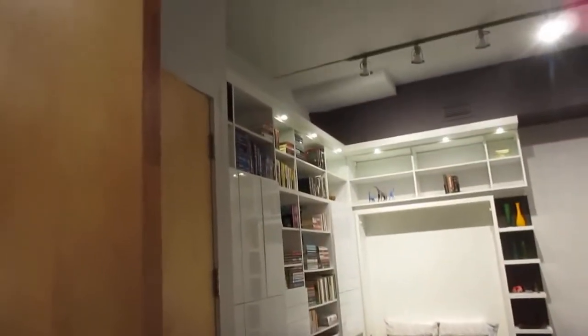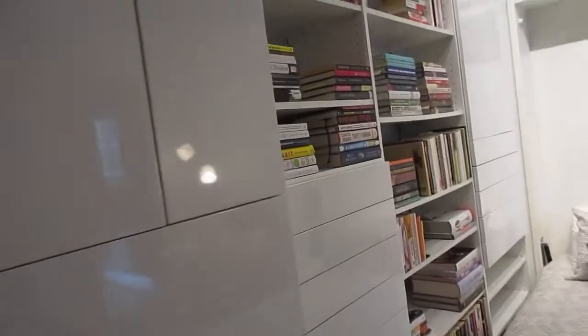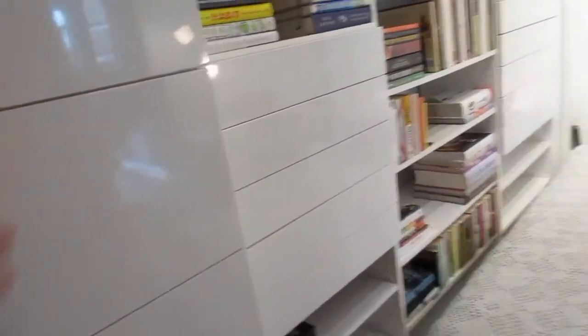Right across the hall is the second bedroom and it's huge. Again, lots of closet space, lots of elbow room — beautiful. The soaring ceilings help too, of course, along with the California closets. This suite actually comes with its own parking space, locker, and en suite laundry. All these built-ins are also included — beautiful built-ins that go all the way up so it keeps you really super organized.